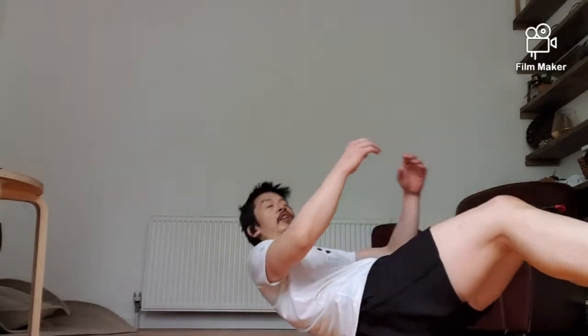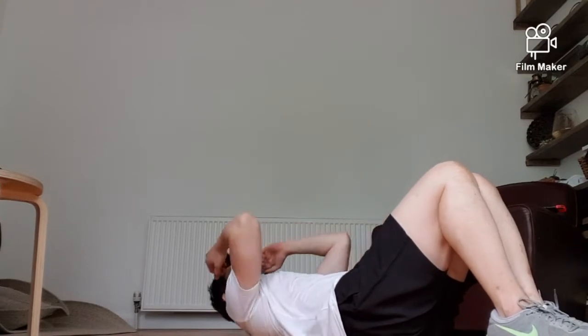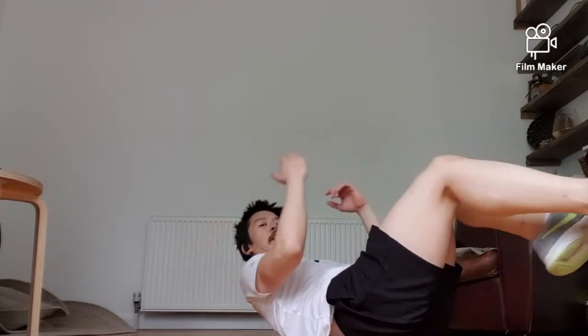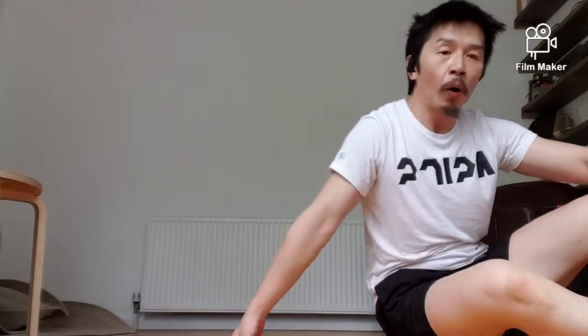Okay, same format. 3 lots of 40 seconds and then 40 seconds recovery. Okay, so ab crunch just to start, or you can reach up and touch your knee. That's up to you. Reverse crunch. Okay, and then twist, circle twist. All abdominal, stomach heavy now. Okay, you ready? 3 lots.